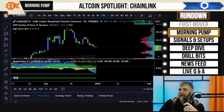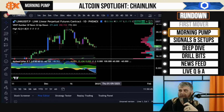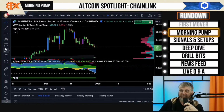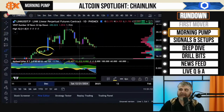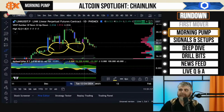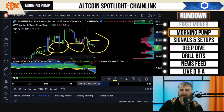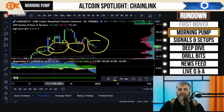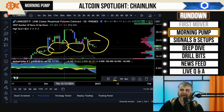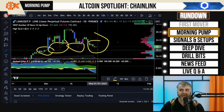Okay, all right. So back to Chainlink here. You guys can see on the daily chart, it has maybe bounced. I think we are at a potential bounce zone here. Once again, we're looking at the same thing we were looking at yesterday, the same stair-step movement. And this one ended up coming down to the same spot, actually. It's been a lot of sideways action for the last week. You got the one pump where Chainlink went all the way back up to like $26. And after that, it's been down, up, sideways, everywhere. And it's about the same place it started at.